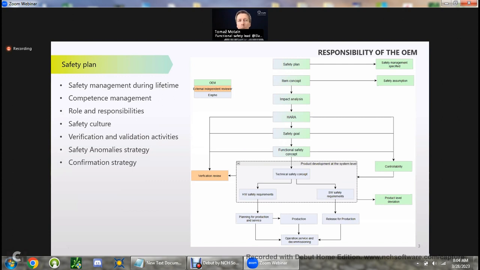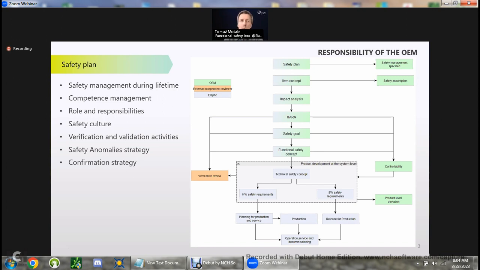So the safety plan is one of the first and very important documents under functional safety. The safety plan specifies how we will address functional safety, and especially the technical activities, organizational and process activities.